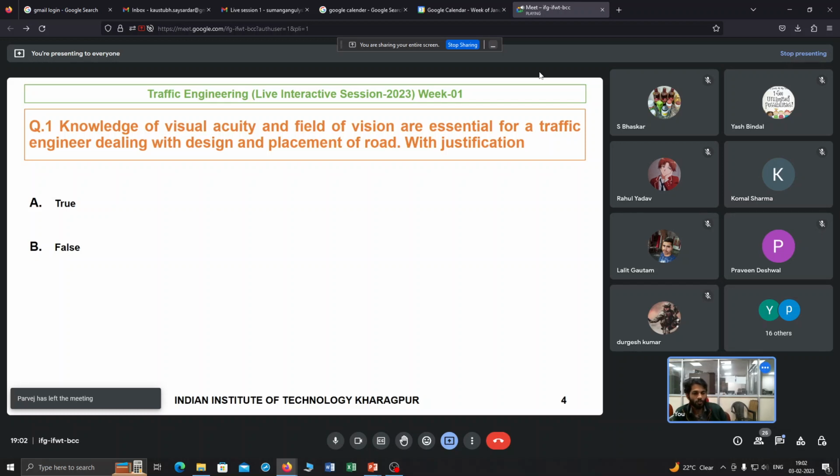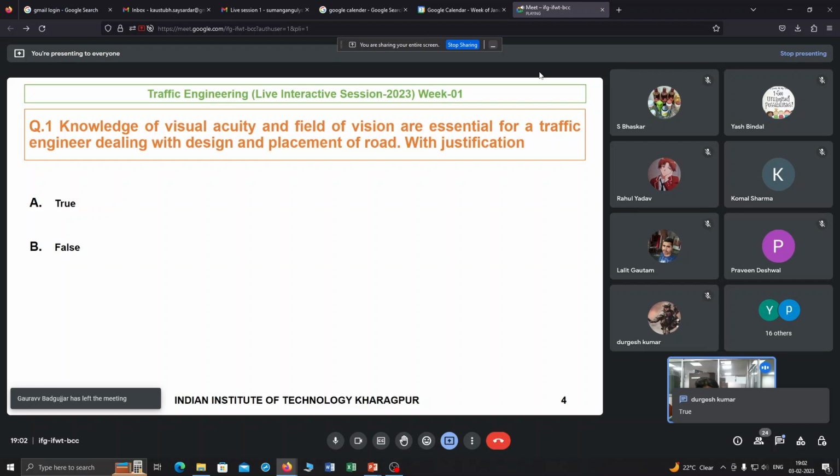Suppose you see that a vehicle is coming and you are also coming, and you know that you will be head-on collided. So suppose this distance is there. Now if your vehicle doesn't stop at the intermediate point, because if your speed is more, it will take more time and more distance to cover before getting stopped, then your accident will occur. So that's why we need to design the speed based on whatever stopping sight distance we want to provide, and the same thing is applicable for overtaking sight distance as well. So it will all affect the speed.